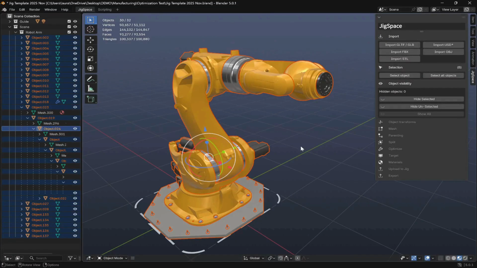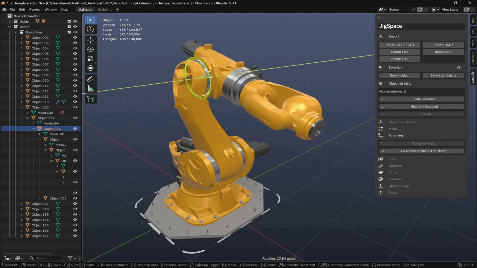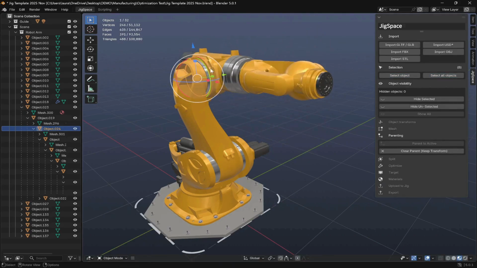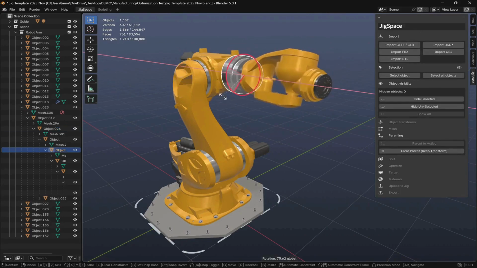Now, if you want to edit an object's hierarchy inside of the Jig Blender template, you just need to open up the parenting menu, and this has the option to parent and clear parented objects. And as far as viewing the hierarchy goes, you just need to look in the outliner here. You can see we have a number of objects stepping down in this list, and each of those objects is parented in this hierarchy up that arm. Now, if I select a piece in this chain and rotate it, you can see how this parenting allows us to achieve more complex animations inside of the Jig workshop.